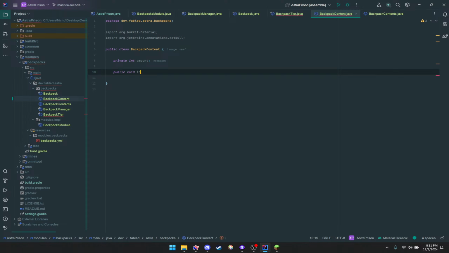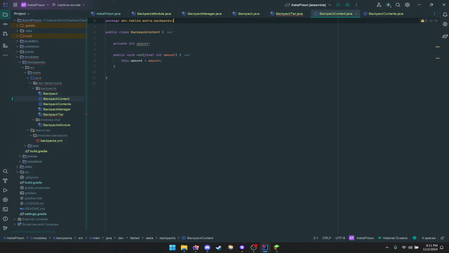Public void increment add, set amount equals amount. Sorry, plus equals amount. Public void remove, amount minus equals amount.